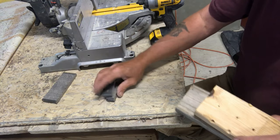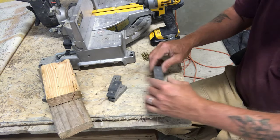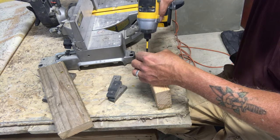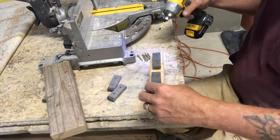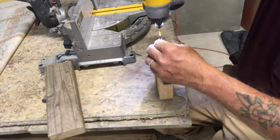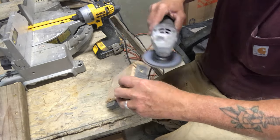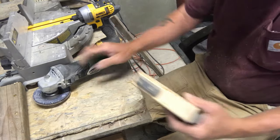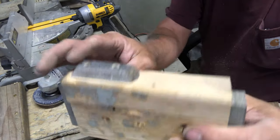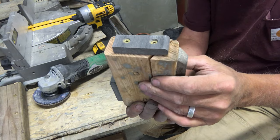I was thinking about taking the grinder and trying to hold this, but that ain't gonna work. So what I'm going to do is just mount them to a board that I can hold better. It's a good little foot there — nicely tapered and less surface area for it to touch. Just gotta do three more and I'll be back with you.